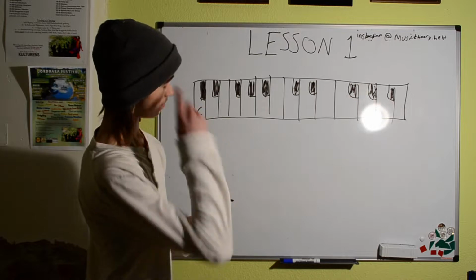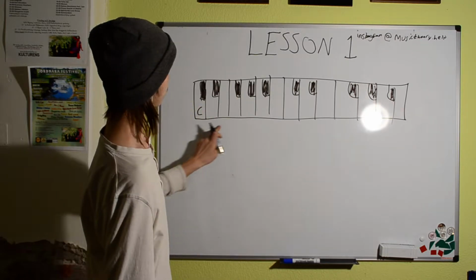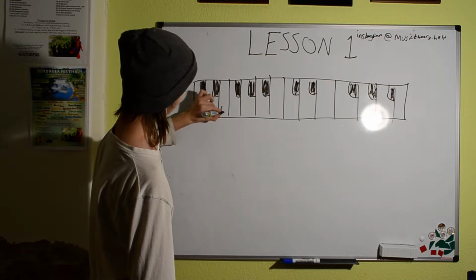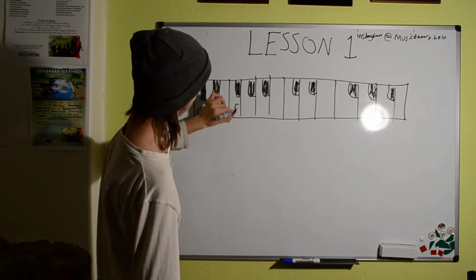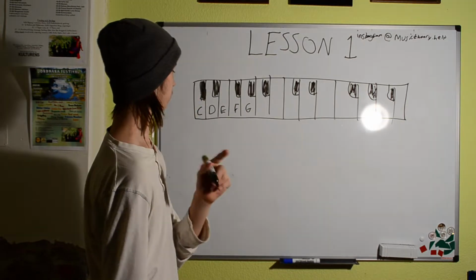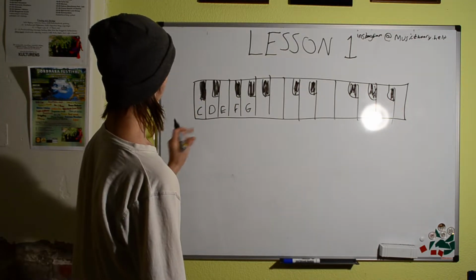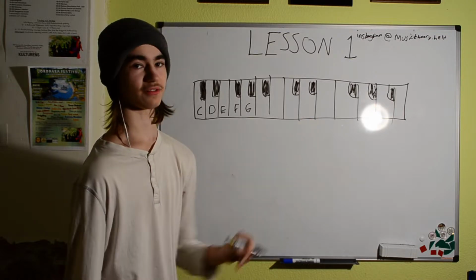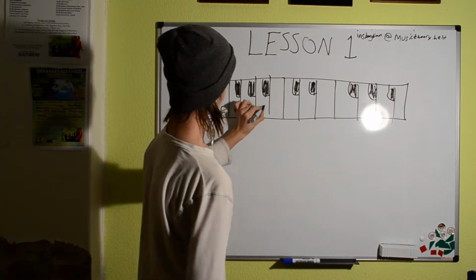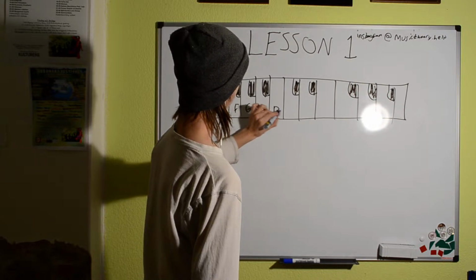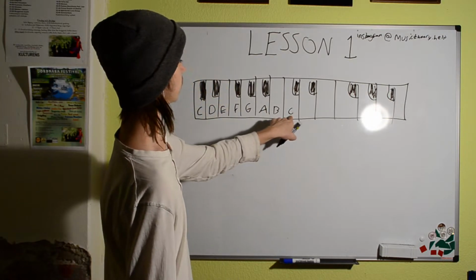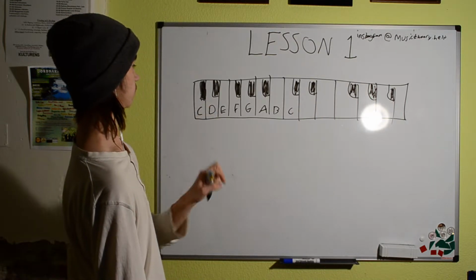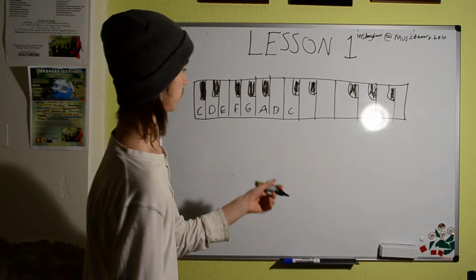This is a C, and then if we just continue on these white keys, we just go up, D, E, F, G, then we start over the alphabet, because after G we don't have the other letters of the alphabet, we just go back to A. And then we keep on filling in, and you can see that this note is a C before these 2, the same as this is a C before these 2. And then we just continue like that.